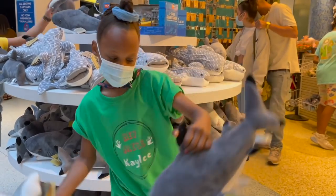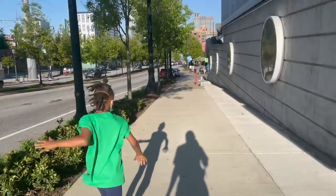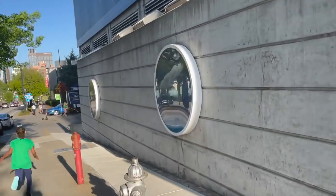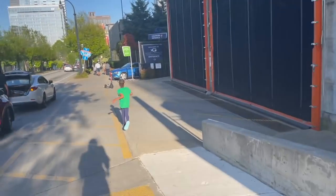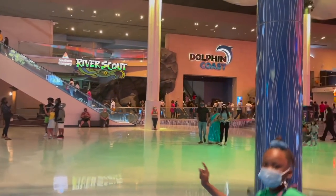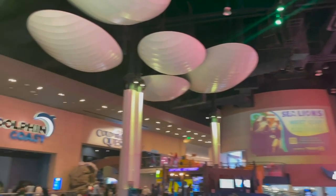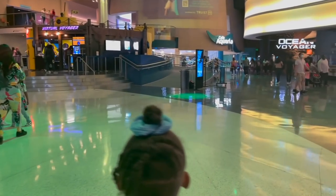Once upon a time, there was a little girl named Kaylee. One day, her mom had a great idea. So they clicked on the elevator and they raced to the aquarium. Once they were inside, Kaylee found a whole new world of water animals. It was the most magical place she had ever been to.